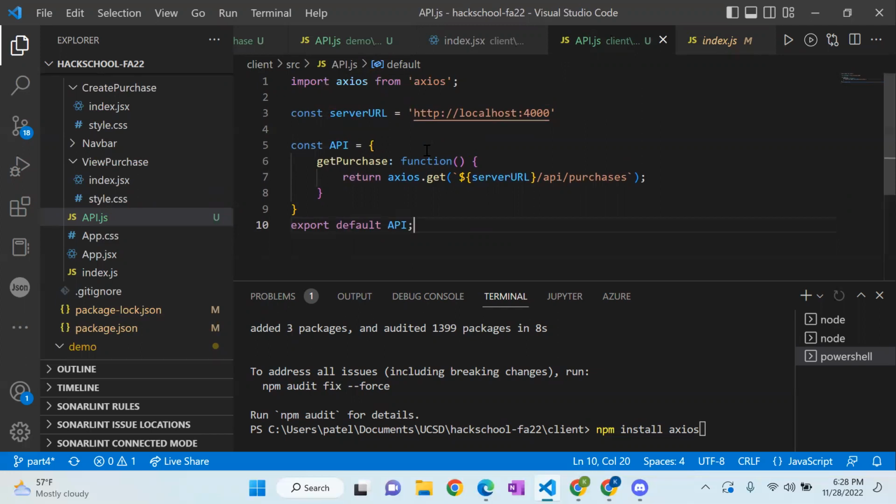Or when you're sending, you need to pass in some data to send to the server. So for example, in your server.